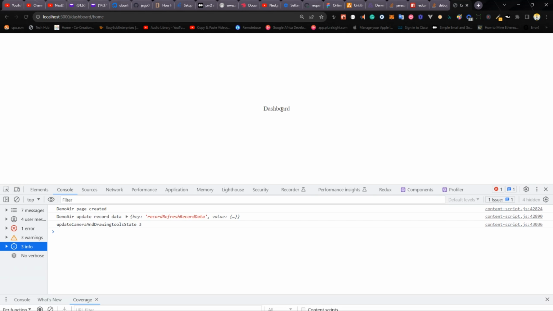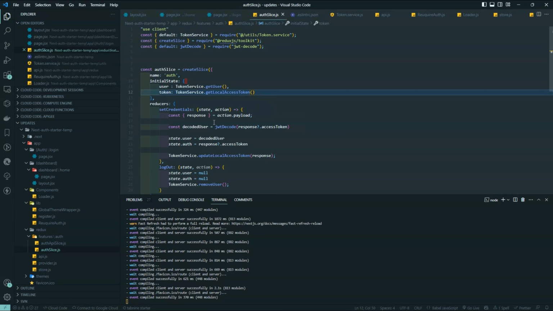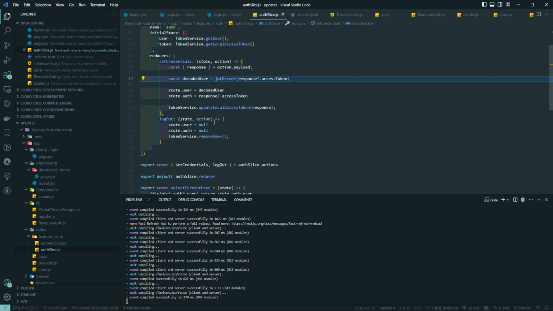So we've gotten that, we've learned how to use mutation, but we have not yet learned how to use query. So I'm just going to show you a quick way you can also use query to fetch data from an endpoint.